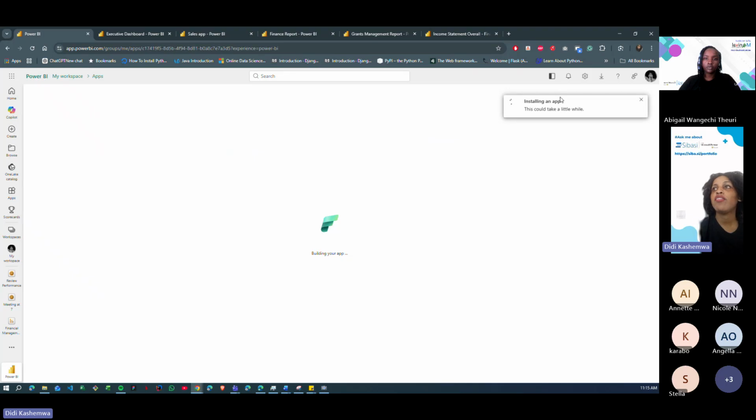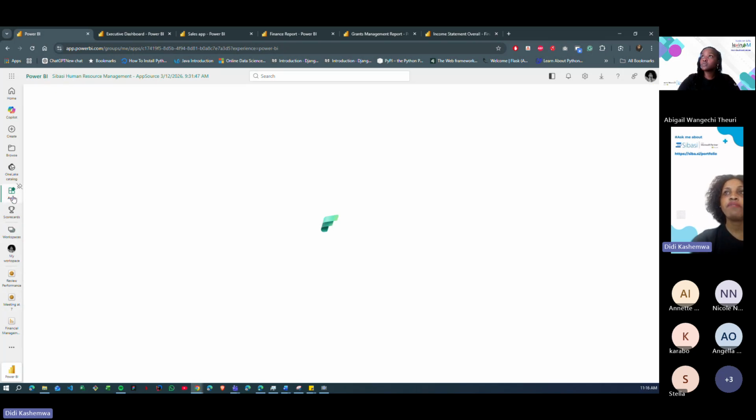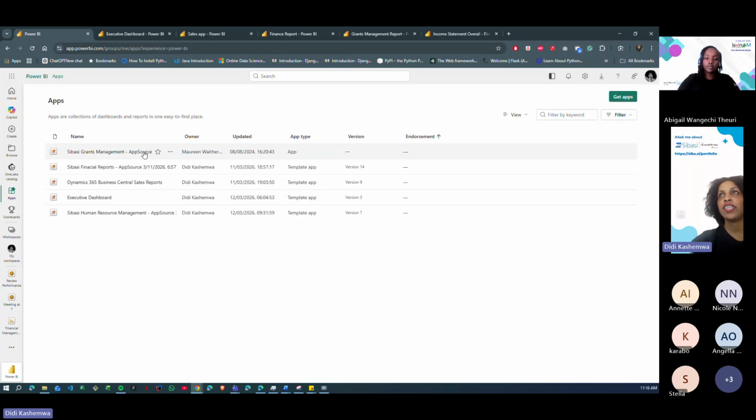It will install the app for you, and you'll be able to quickly see your workforce effectively by already seeing what you should expect if you go ahead and use it for your system.